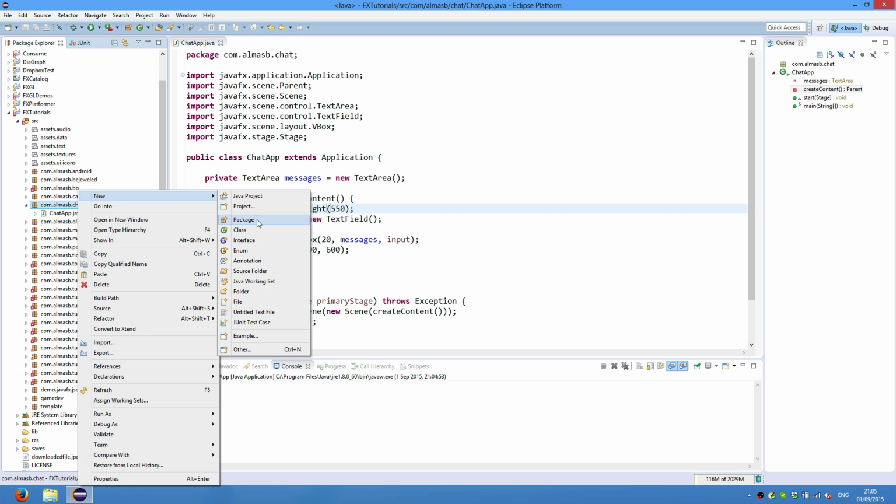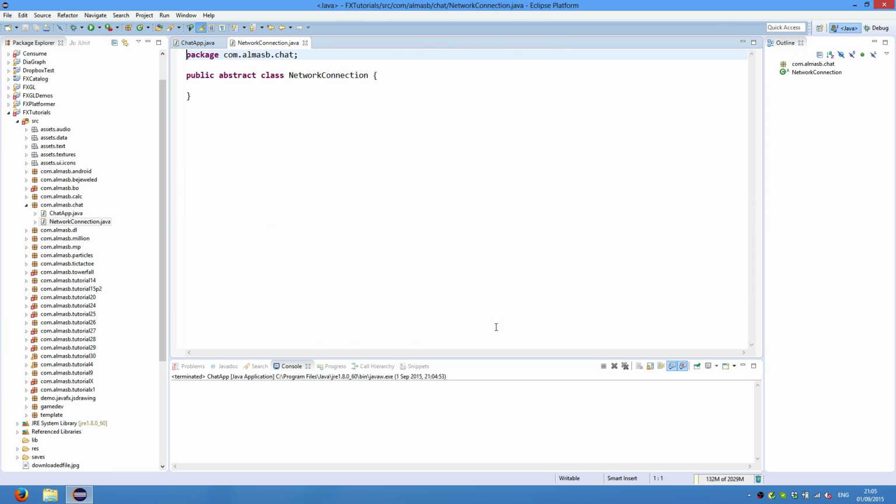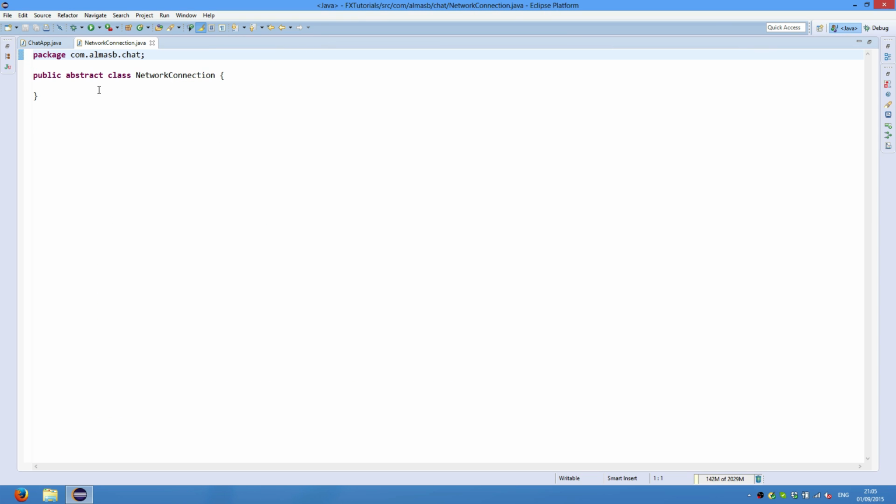Now as for networking, we will create a class called NetworkConnection. It's going to be an abstract class, and when we're dealing with complex things like I/O or external resources or a database, it is useful to have an abstraction layer or an interface through which you'll communicate with the rest of the program.